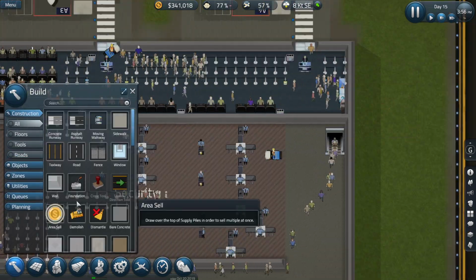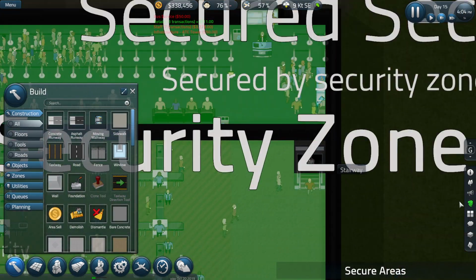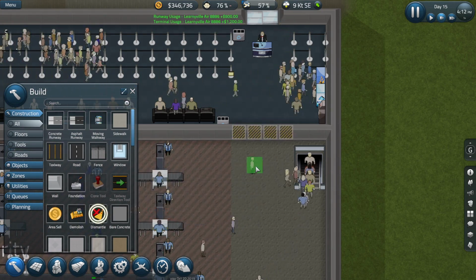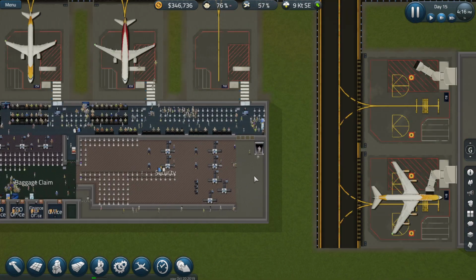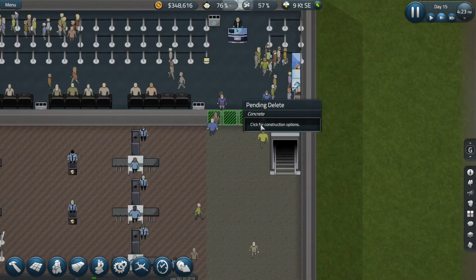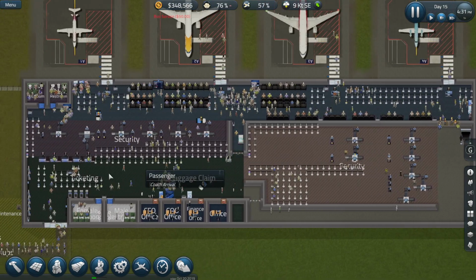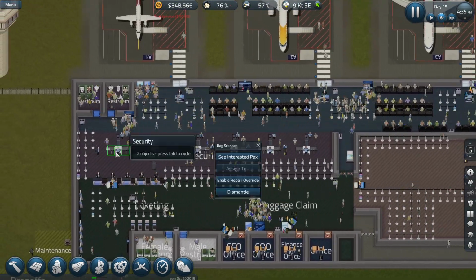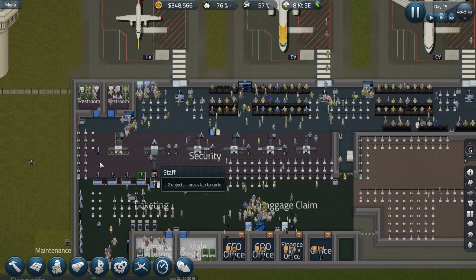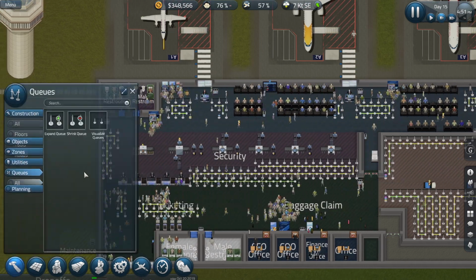What I'll do is I'll go ahead and switch on the security overlay. So these are secure zones. So what I'll do is I will just go ahead and dismantle that section through there, so these guys can actually go ahead and walk through that way. They're immediately thinking, oh, let's do it, let's get in there. And then what I'll do is I'll go ahead and dismantle this, dismantle that, and dismantle that, and get rid of this queue over here as a starting point.